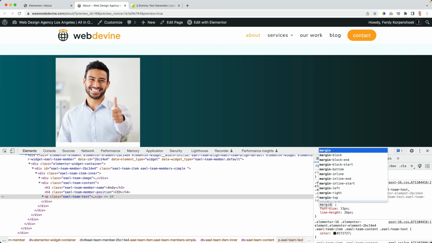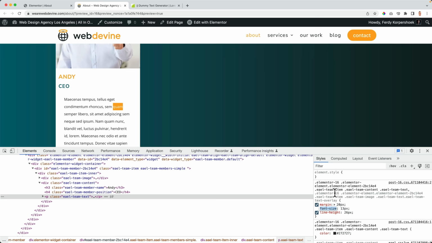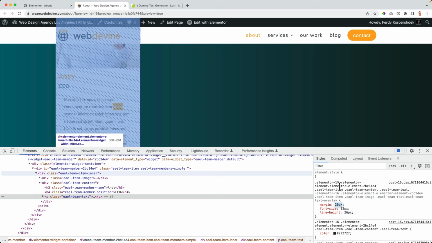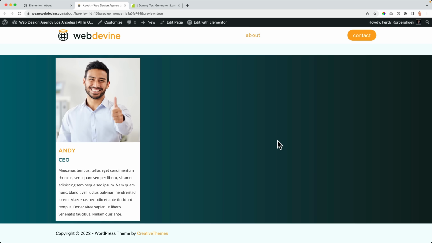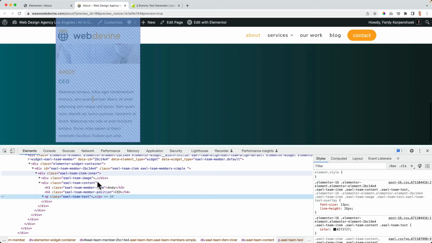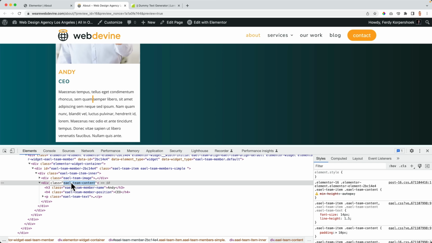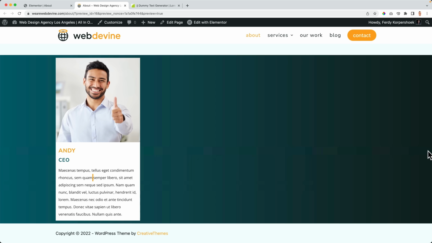So now I see that this is changing. So if I increase it, but it's not for the whole area. So let me get rid of it, refresh. And what I will do, right mouse click, inspect. But now I hover over here to see when the whole area is selected. This one. So now I know this class, let me copy it, is adjustable. And when I adjust this, this area will be adjusted.